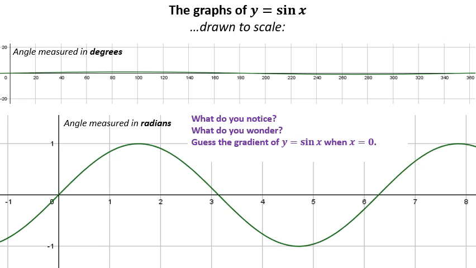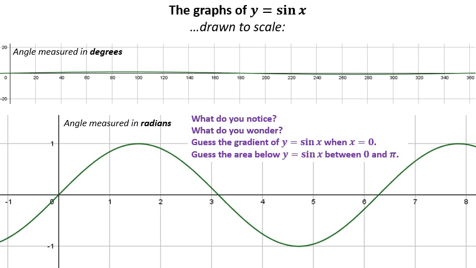There's no particularly pleasant answers for that for the first graph at the top. But for this graph, it starts out, as it turns out, with a gradient of exactly 1. And it tails off to 0, and then becomes more and more negative until it gets to exactly -1. The gradient of -1 happens when x equals pi, and then it comes back to a 0, and then back to a +1 again. The area is another interesting one.